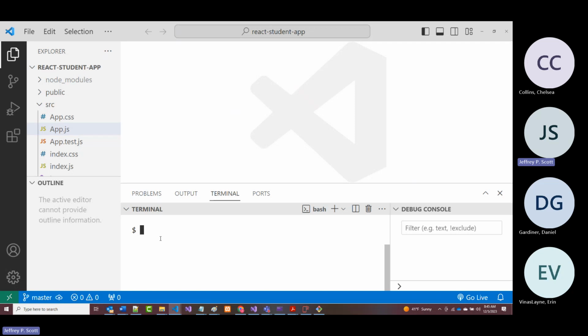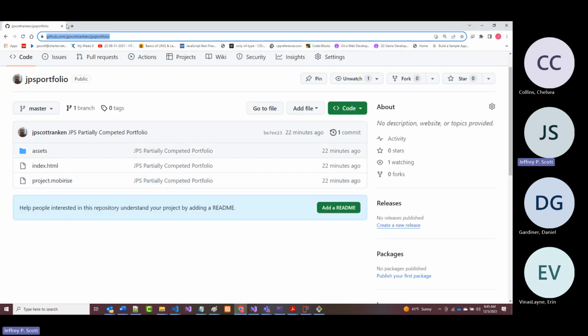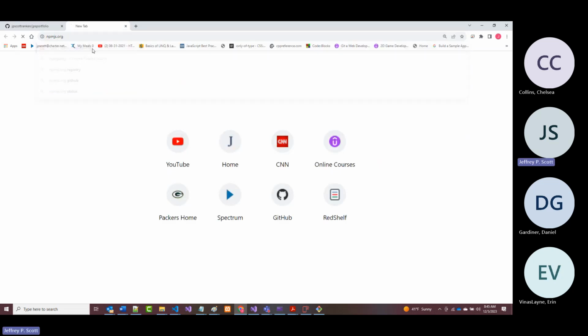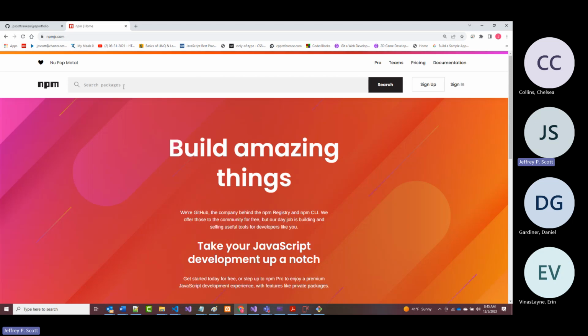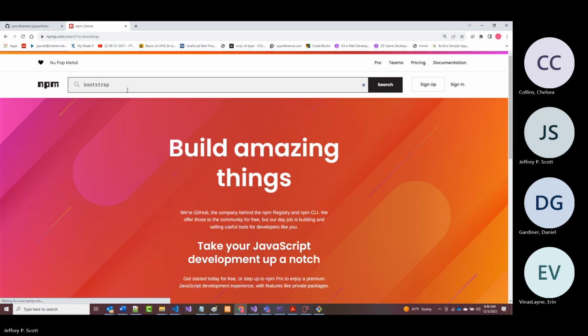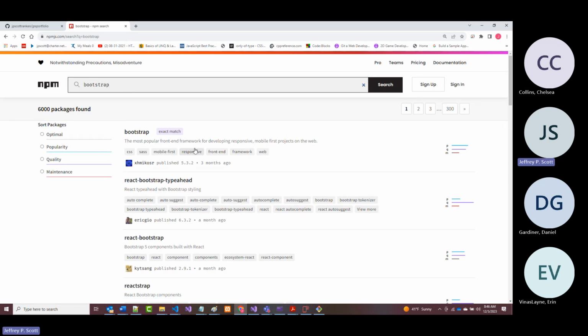All right. One thing we want to install is Bootstrap. You don't get Bootstrap out of the box in here. You have to install it. But just so you see this, if I do go out to npm.js.org, the node package manager, and I type in here Bootstrap, there it is.